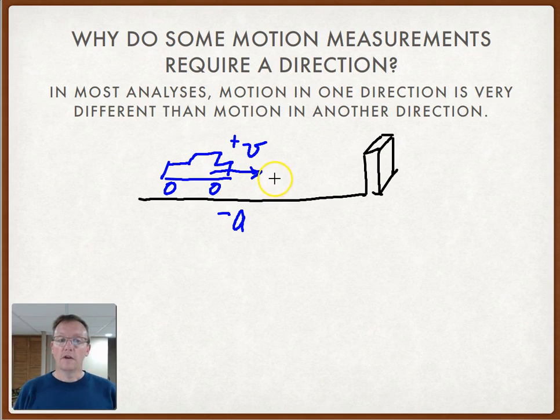Now, there are plenty of examples of this, and we can go on and on and on about why we need it. But I think you can see just from this that analyzing your motion is really going to have to take into account the fact that you have the potential to go in different directions. And so that's where we're headed. So let's take a look up here.